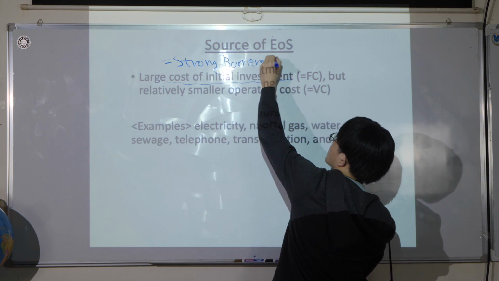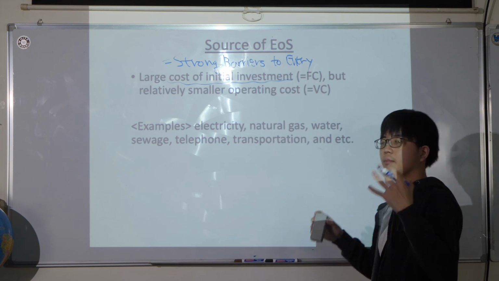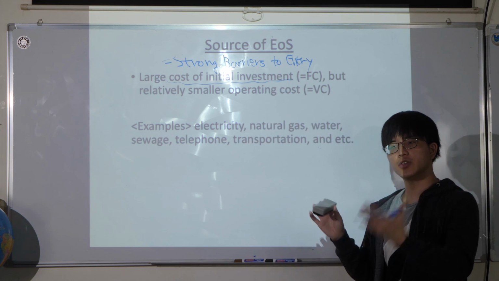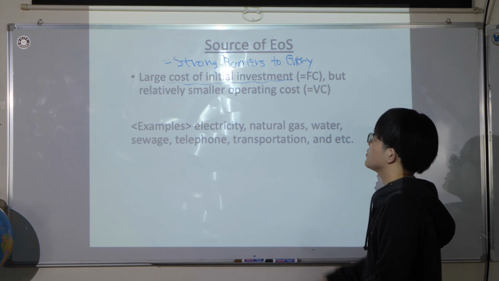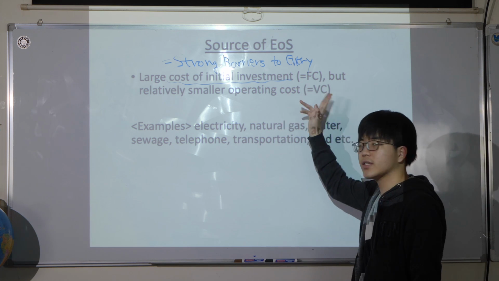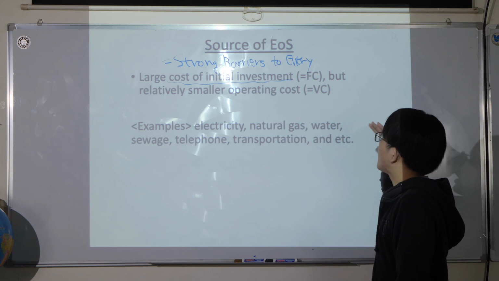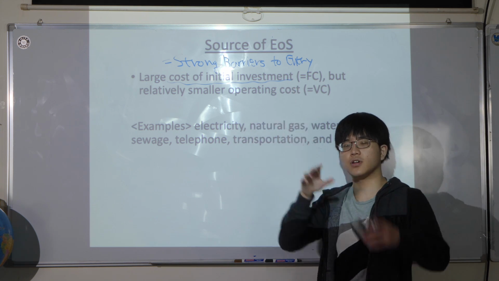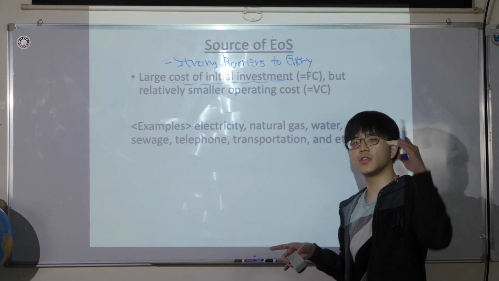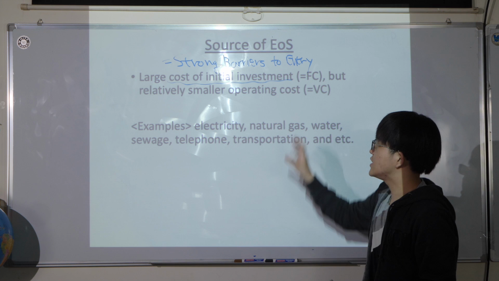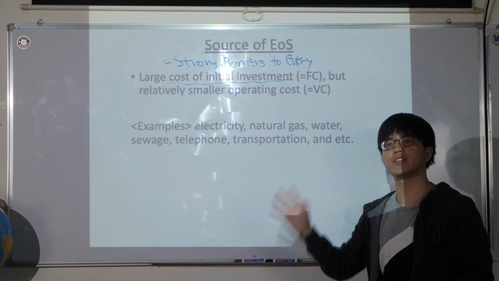And the reason is we need to invest a lot of money in buying machineries or some other utility things like that, and this will be a fixed cost. So in that case, fixed cost will be really high for the similar amount of production. However, after that, if you just continuously produce your goods, then the ATC will start to decrease because usually for these kinds of markets, operating costs will be very small.